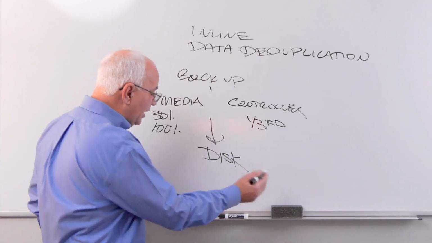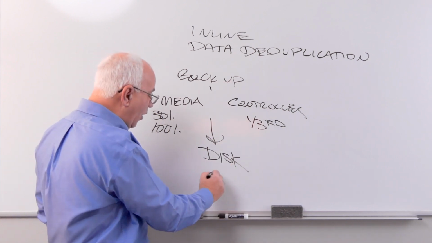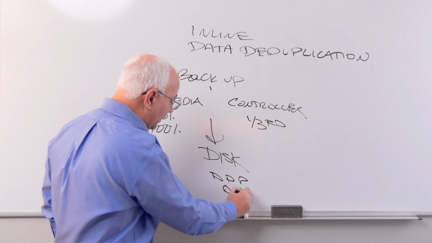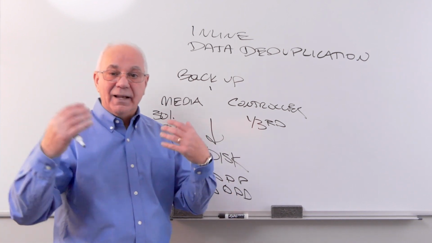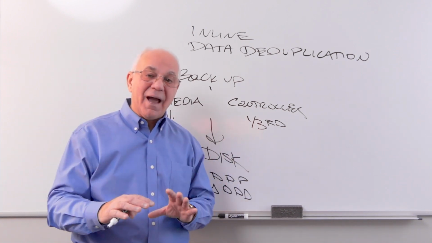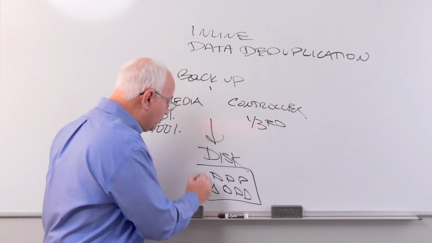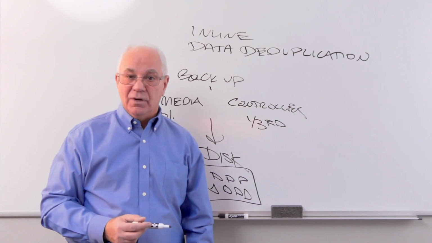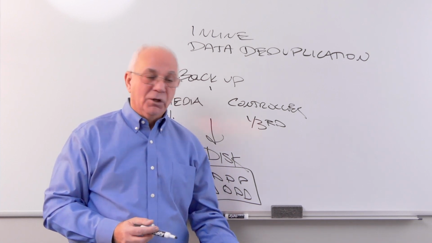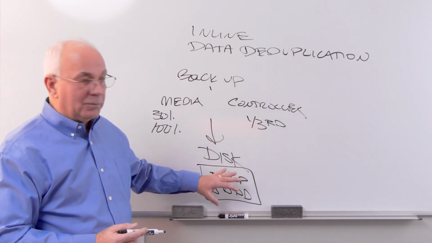In addition, if you do this approach, all the data on the disk is now in a deduplicated format. So if you want to get it back, you have to put it all the way back together again, called data rehydration. It can take you up to an hour to boot a VM if you have to put that back together again. So the restores are also extremely slow.